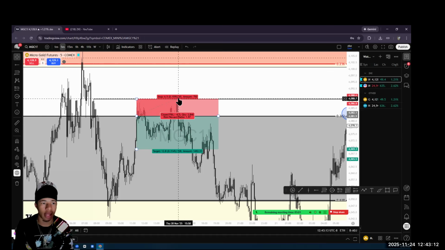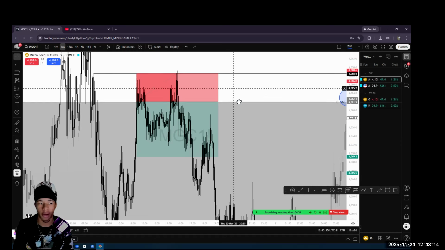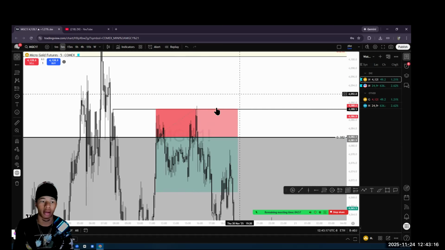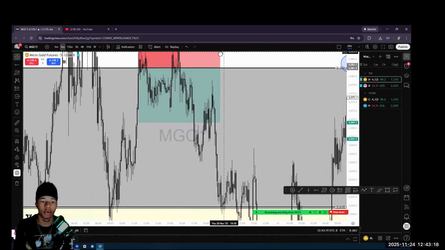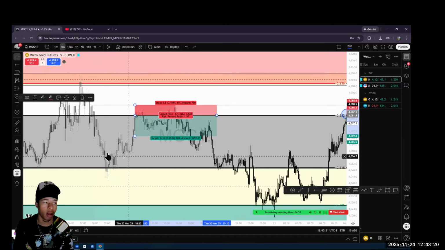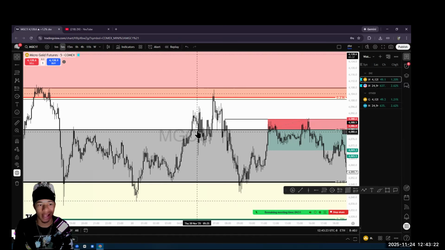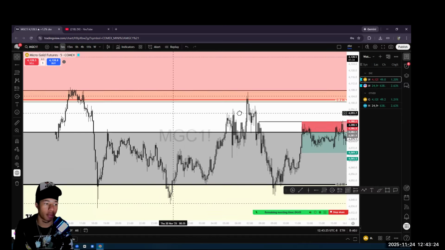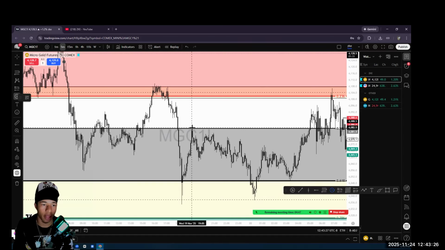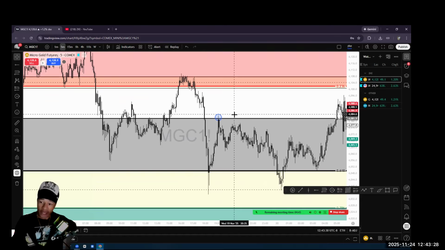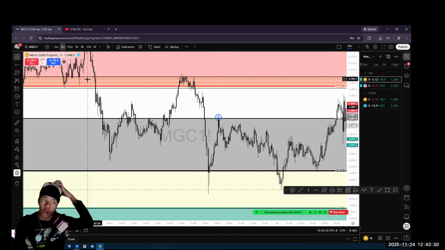Price just wanted to break this high, and it didn't even break it. It didn't even close above it. It wicked it and went straight down. Still a beautiful entry. Right here, consolidation. You would have got stopped out a few times. But guess what? Entry, bam. So you're going to get entries no matter what.